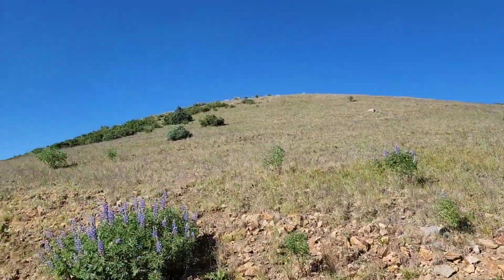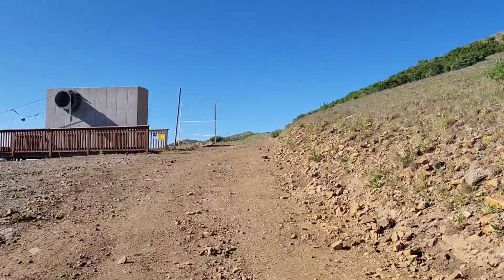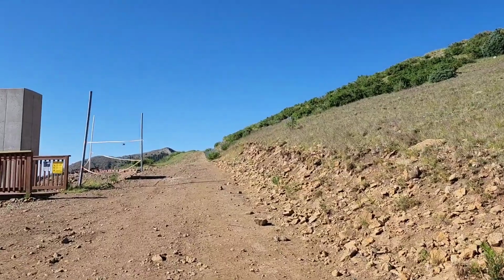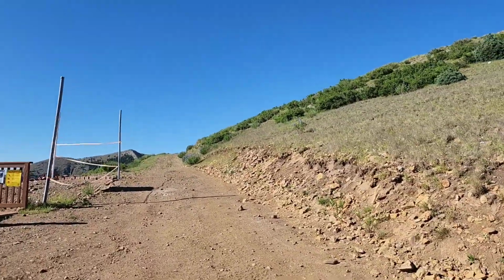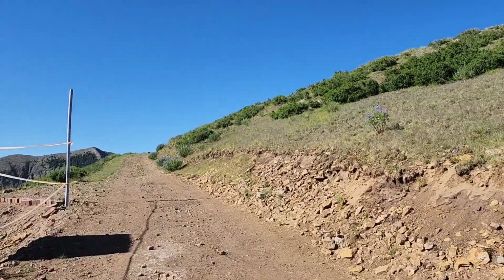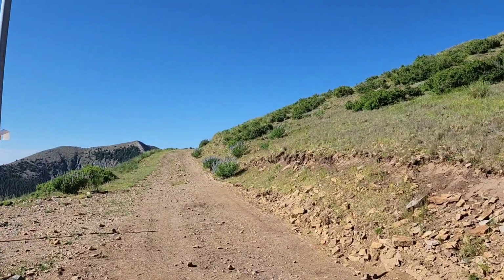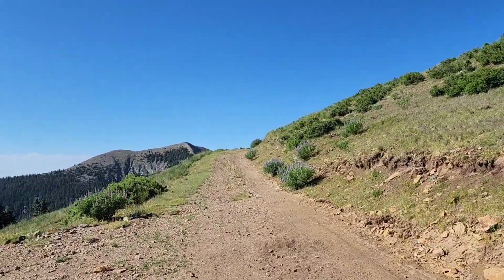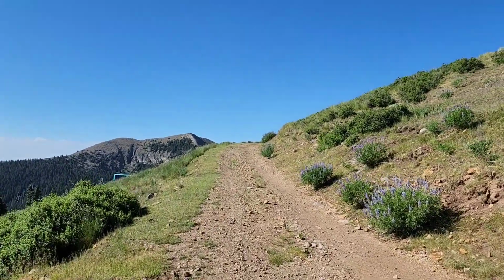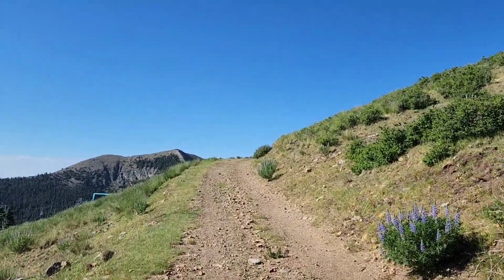All right, well, there's the top of Lookout Mountain right there. That is the second tallest mountain in this range, as well as in southern New Mexico. And despite all the crap I just talked about people who don't summit it, I'm not gonna summit it just because I've already been up there like 3 times. So I just don't feel a need to go up there a 4th time. And you can see the summit of Sierra Blanca off in the distance. It's a very intimidating looking final ridge.